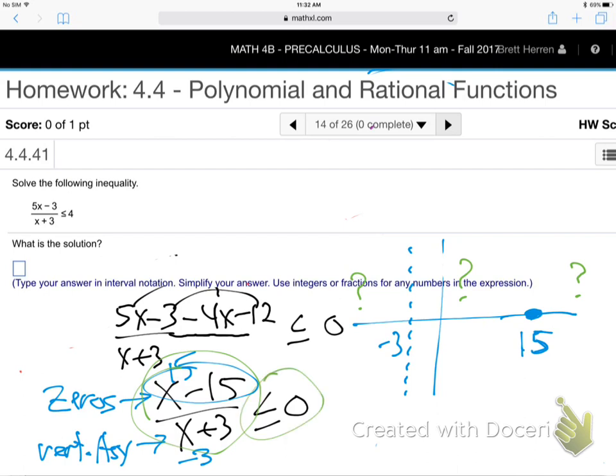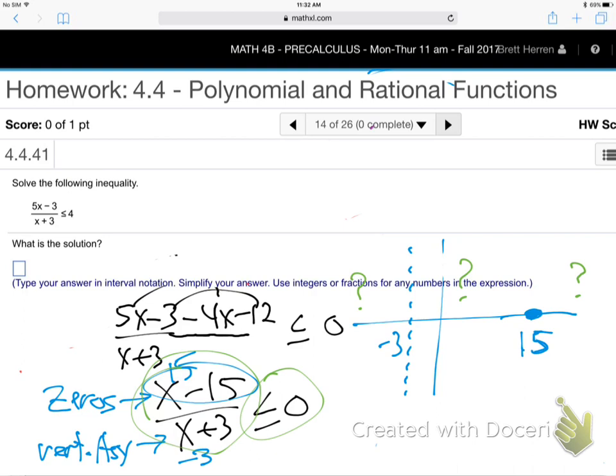I'm trying to find where it's less than 0, where it's below. I don't care which number it's at in particular. I just want to say, are you positive or negative in the right zone? Are you positive or negative in the middle zone? Are you positive or negative in the left zone? That's all I need to know. It can't cross anywhere else. So say it's positive in the middle. Then it's positive everywhere in the middle, because it doesn't cross anywhere else or there would be another 0. You know what I mean? So I just have 3 sections now.